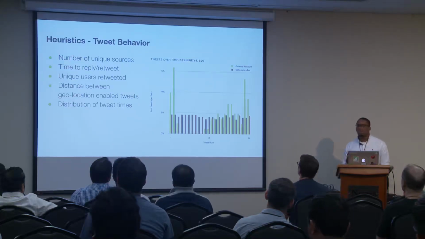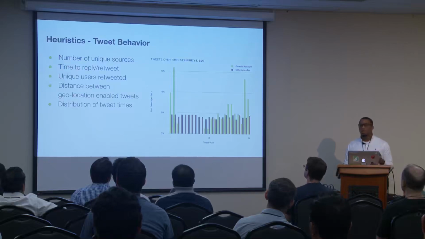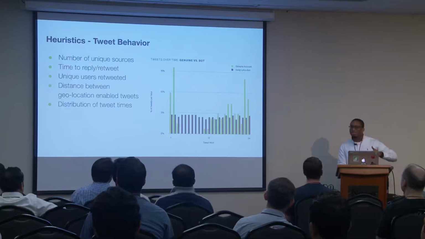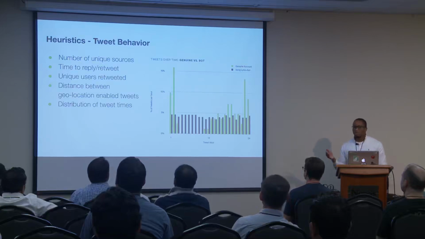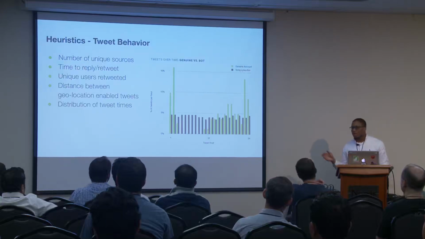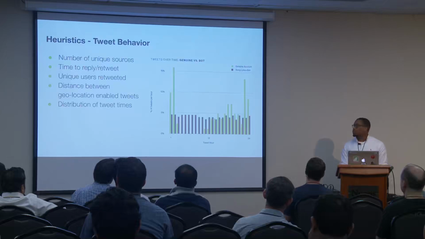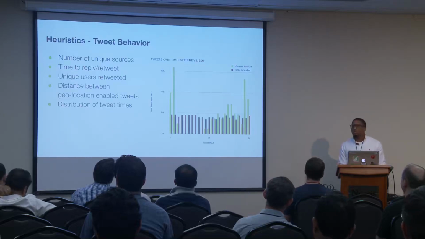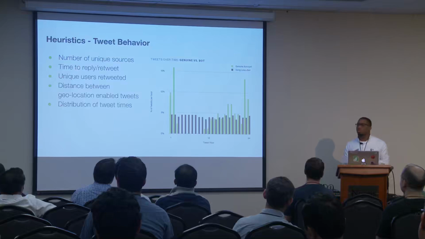We also looked at the distance between geolocation-enabled tweets, so trying to utilize the geotags associated with the tweet. That particular dimension was very sparse because not everyone allows their location on Twitter. And last, we looked at the distribution of tweet times. Bots usually exhibit some type of restlessness in that they never sleep, unlike real humans. This is exemplified in the graph that you see behind me. This Songler bot is tweeting basically the same amount all throughout the day. But this seemingly genuine account that we inspected has about a 7 to 8 hour gap in which they never tweet. This makes sense, maybe it's work or sleep time. So again, these are some of the attributes that help us discriminate between bot accounts and genuine accounts.